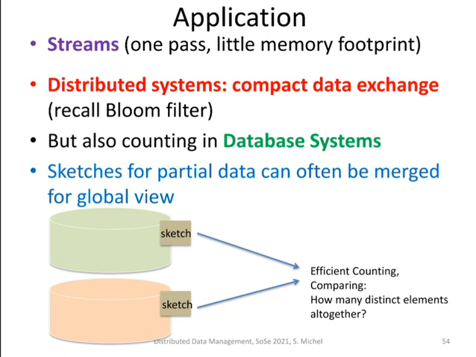In distributed systems, it's also important that you can exchange data in a compact way. For instance, if you're doing such a sketch, you can create these sketches independently in different locations in the network and then exchange them to get an overall estimate. This is also an important property of such algorithms.